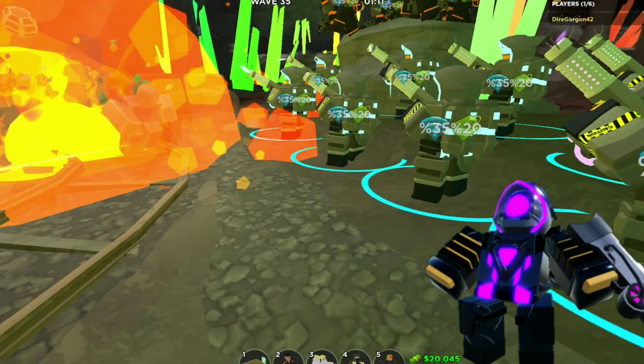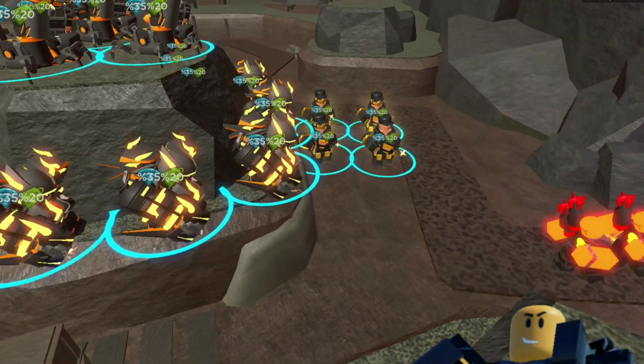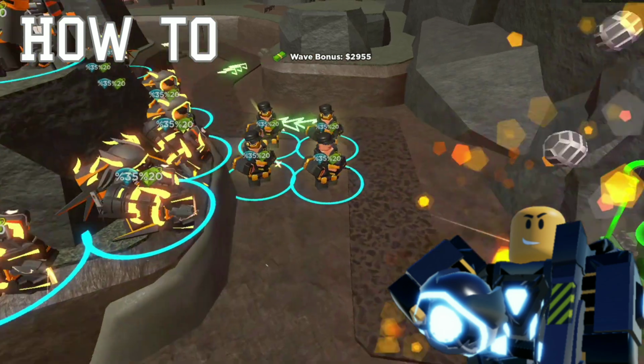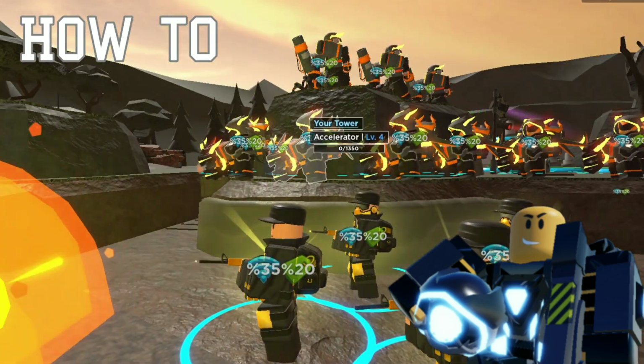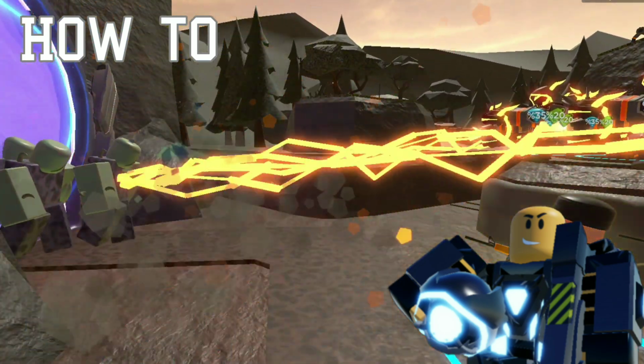Now that we are done with his stats, let's talk about how to use the Accelerator. Number 10. Since his deployment cost is 4,250, you will need to hoard up that much money as fast and as efficiently as possible. So naturally, you will have the farm in your loadout. Once you have accumulated the amount you need, you can place him down.